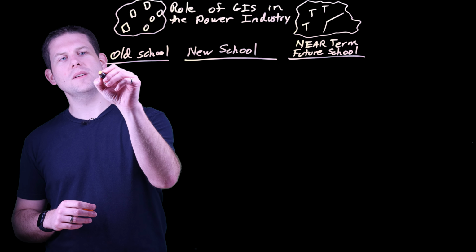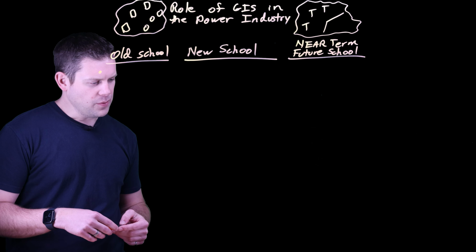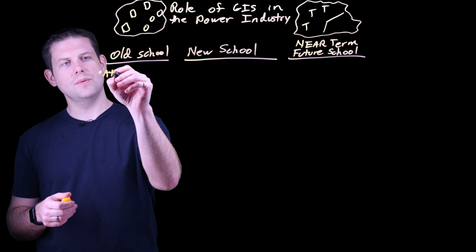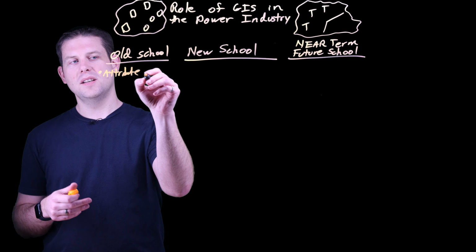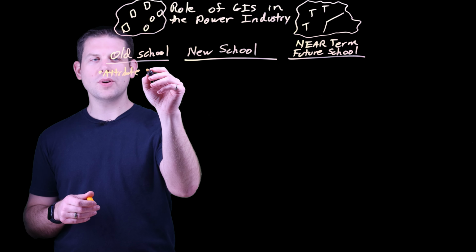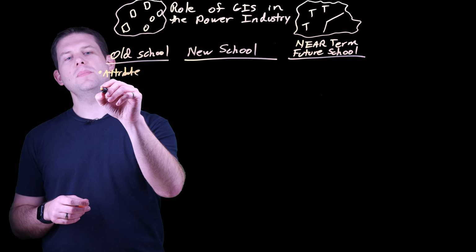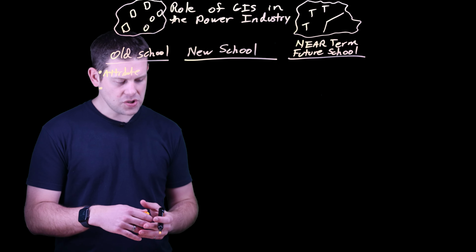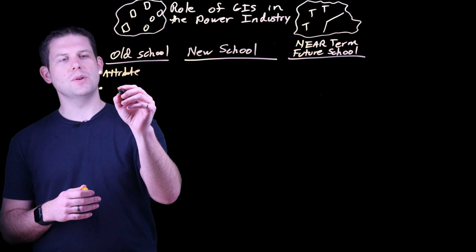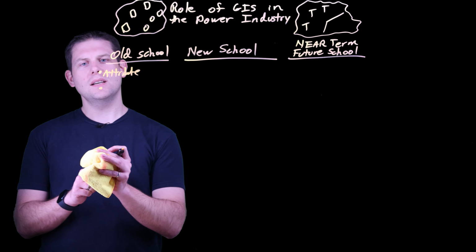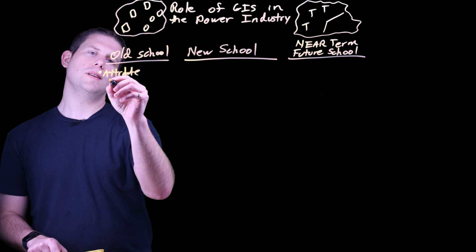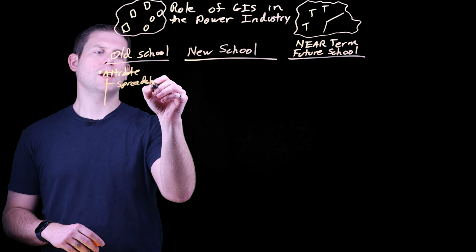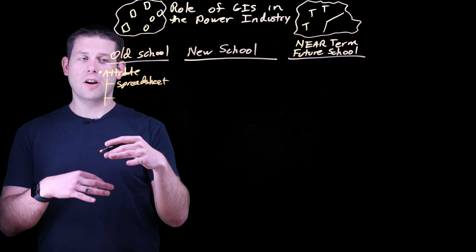Old school being basically we just have some attributes. We have the attributes of the data, so attributes where the data is just being stored. So these are some properties about it. This could be the type of pole material, wood, concrete, when was it installed, just any type of specific attributes. And the way that this data could be represented, right? We can have data represented in a simple spreadsheet, or it could be represented actually on a map, right?